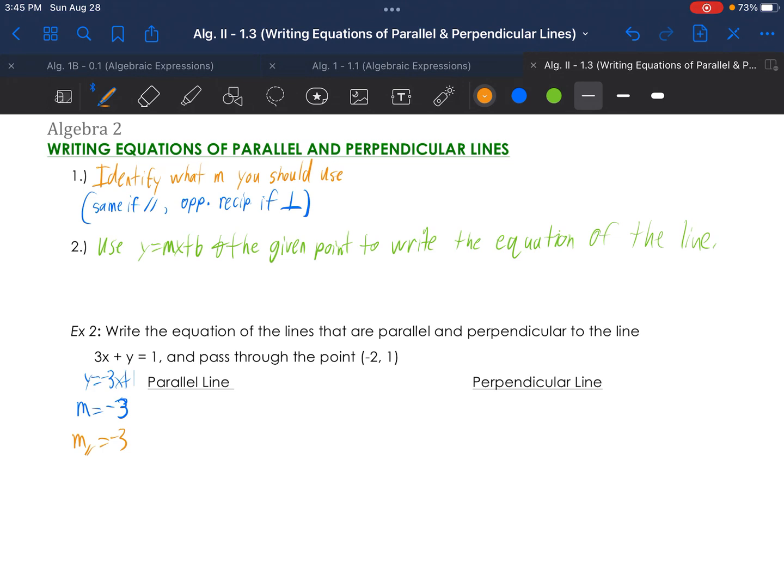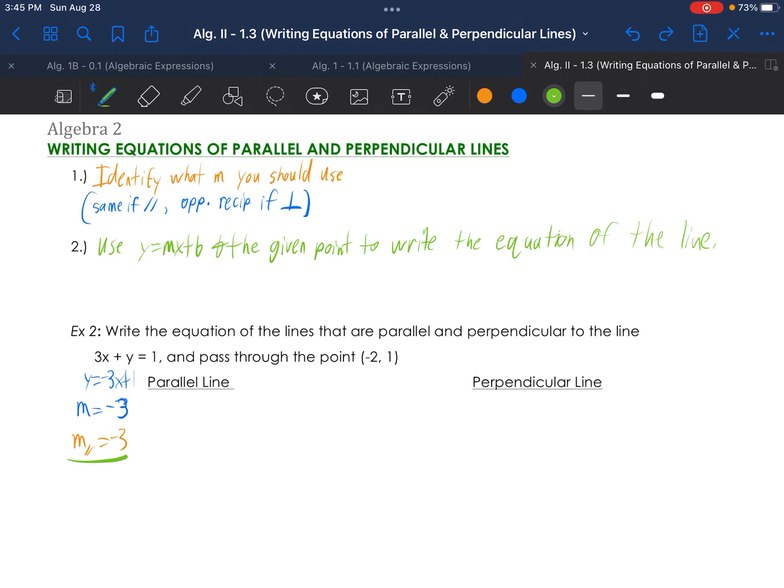Notice I just did the same little thing I did with the L1, the slope of line 1, or L2, the slope of L2, with parallel there, saying, hey, the slope of the parallel line. You don't have to write that, but I choose to just to kind of organize it a little bit better for me. So now we have the slope, we have a point that it's supposed to pass through, so we're going to use those to find the b.